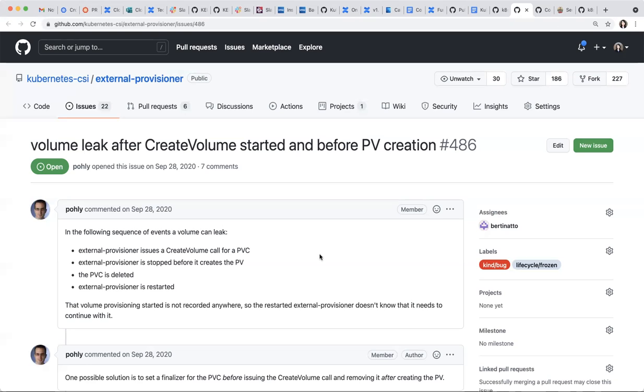Add to what? Add to the PVC? No, labels on the volume in the cloud, like tags in Amazon, labels in GCE. Cinder has some metadata thingy. But I'm thinking about the future, when everything's moved out. What would you need to do then? Nothing changes. We still have in-tree stuff. Okay.